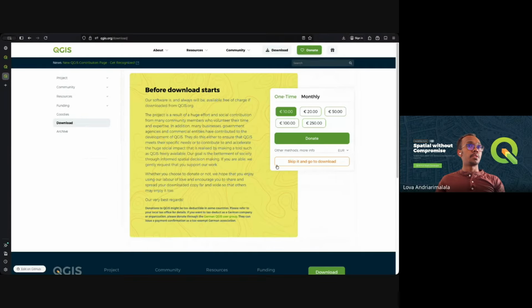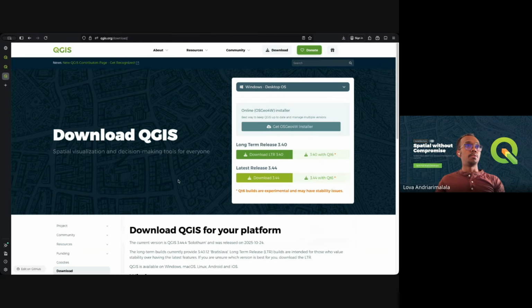Another improvement is on the QGIS download page. It has just been deployed. So now if you go to the download page, you can see this banner, which should make the download button easier to find and navigate.